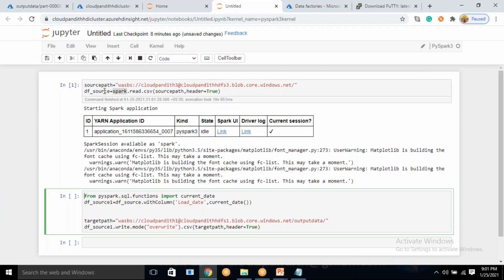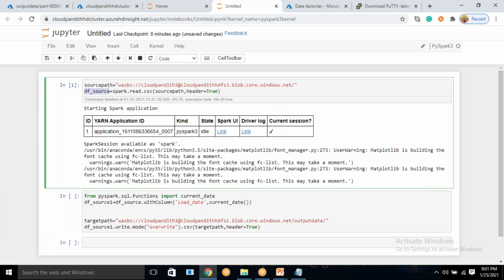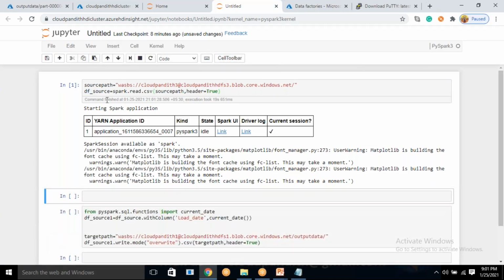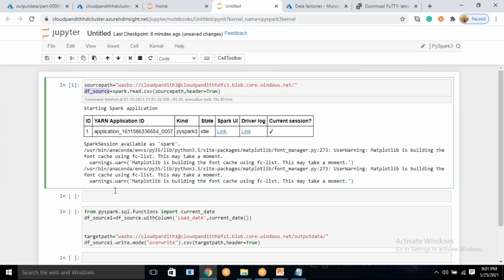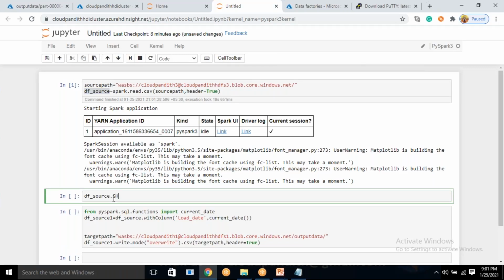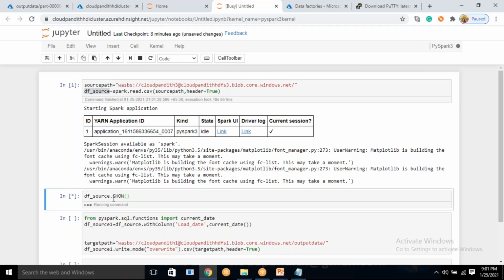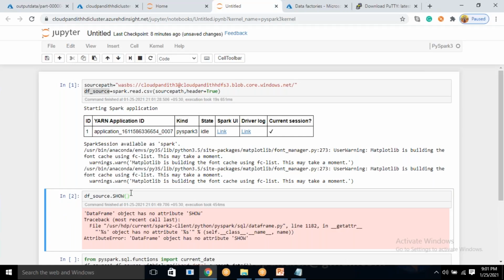So yes, it has just finished. Now, let's insert one cell under this and we'll see the data.